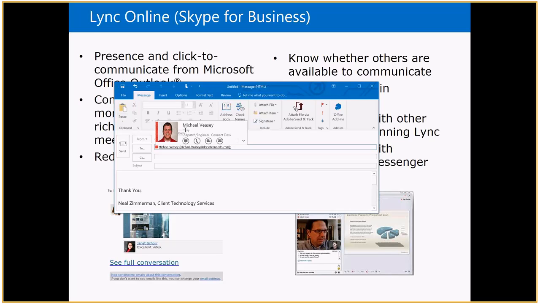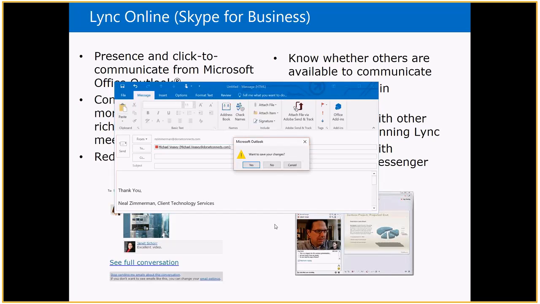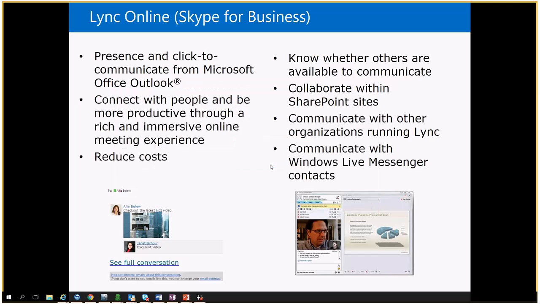He may be out of the office. He may be on vacation. I can see all that not only in Link Online or Skype for Business, I can see that in Outlook. There's one other thing we'll come back to later: you'll also be able to see it within SharePoint. So presence is all integrated throughout the environment, and that's kind of cool.